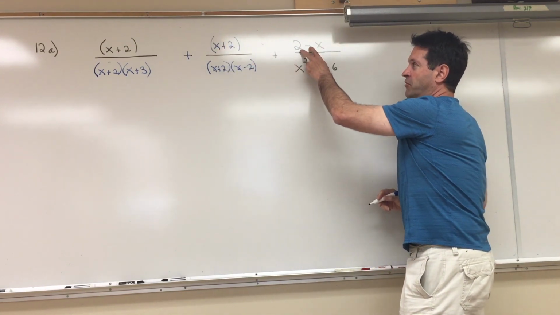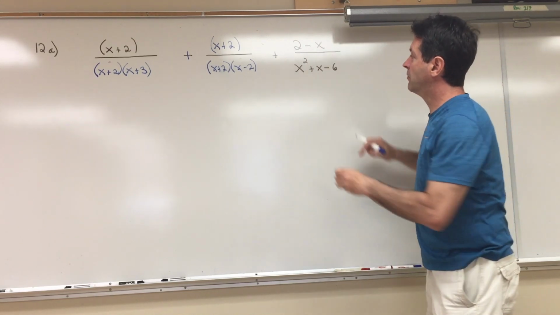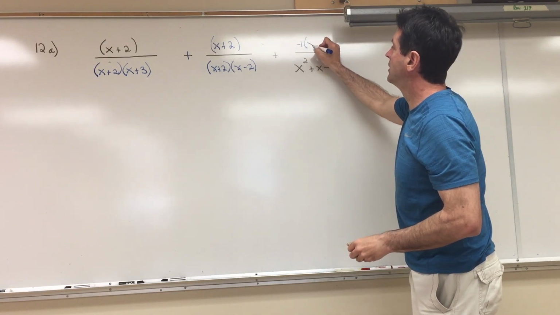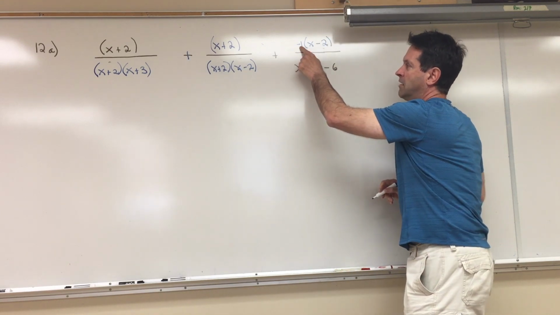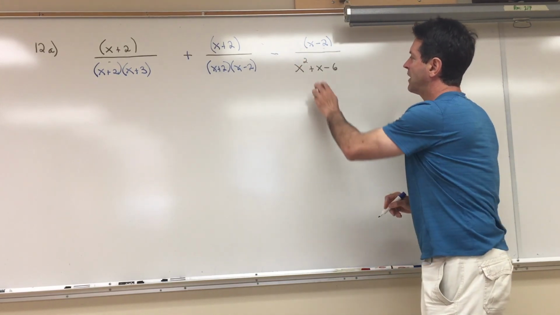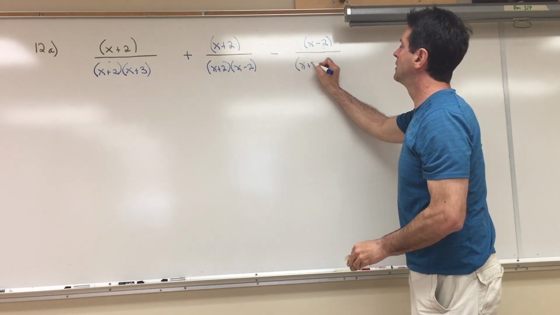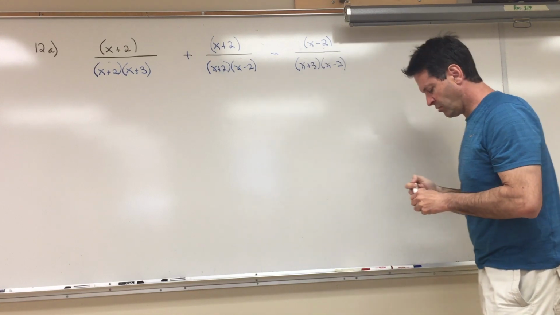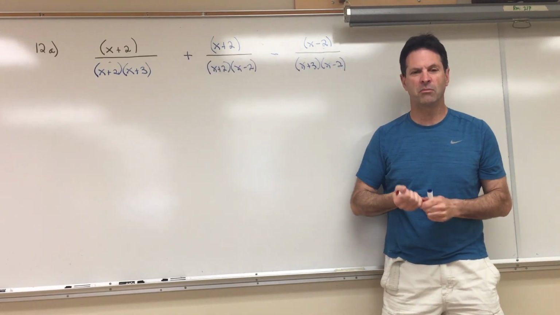Now that's not the same here. 2 minus x is not the same as x minus 2. So it's like we're taking out a factor of -1 up here, and we end up with -1 times x minus 2. And adding a negative, change that to subtraction there. And when we factor the denominator here, I think we end up with x plus 3, x minus 2. So we've straightened it out a bit. We've rearranged the signs a bit, something more familiar.